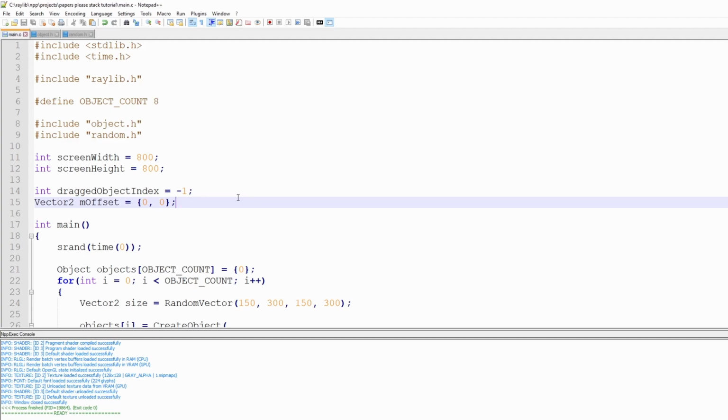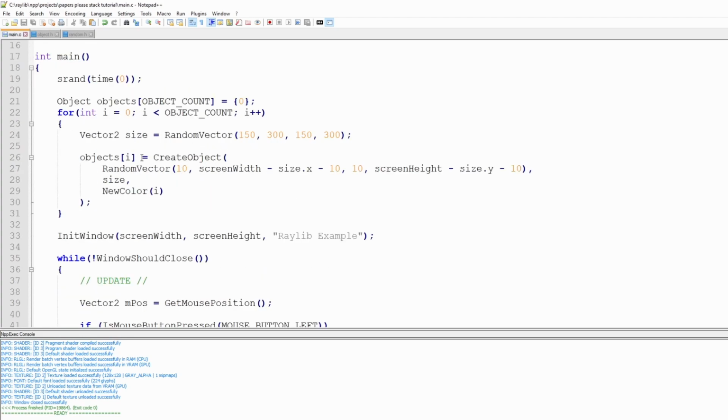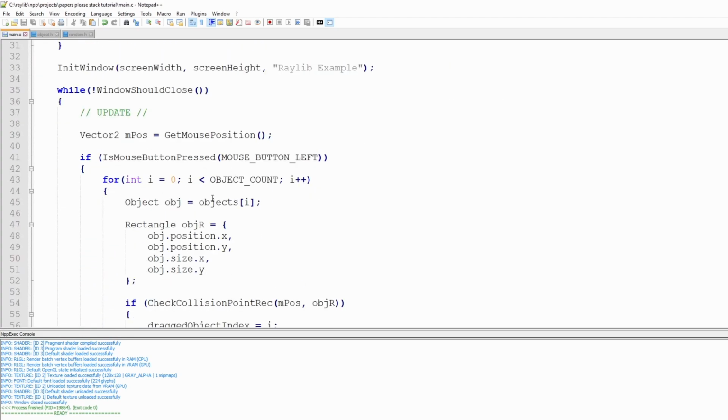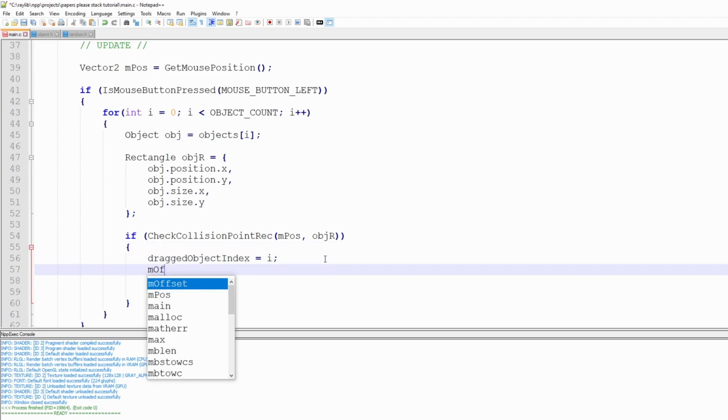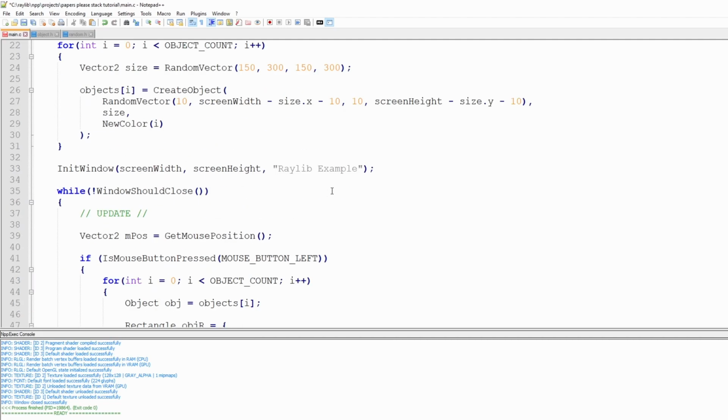And depending on how everything shakes out, those variables might not get set by something else, and they could have something in it that I don't expect, maybe something dangerous. So it's a good idea to give it a default value. Some programming languages always initialize stuff to a default value. In C, that is not the case. So in here, if this code executes inside this if statement, we are grabbing something. So at the moment that I grab something, I'm going to set mouse offset equal to, and now I got to do some math.